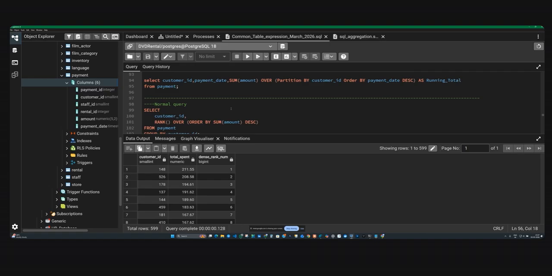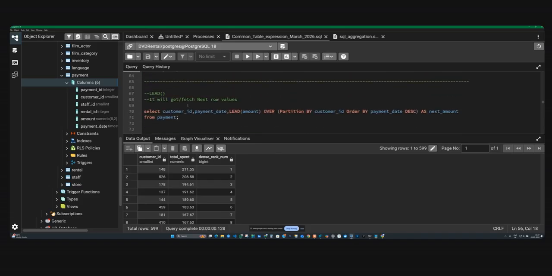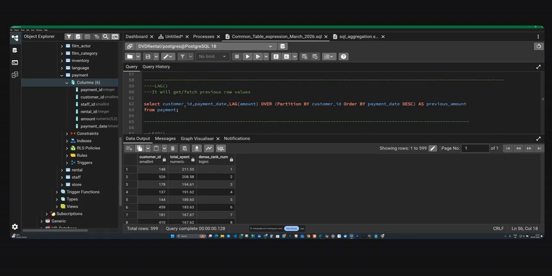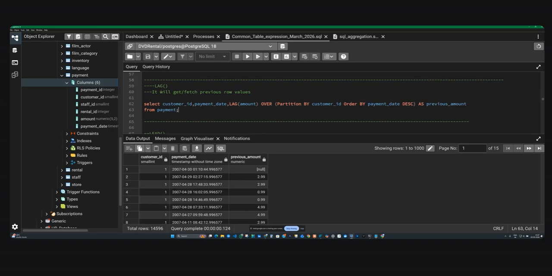Okay, compare your previous. Now this lag, where you can use it? Lead, lag. You will use this when you want to compare previous month sales. So you can see same customer previously how much he made, or you have an agent instead of customer ID. You want to see agent wise how much sales he has brought to the company, or how much revenue he pumped into the company. You can see here statistics lag. It will fetch previous rows, mainly comparison.